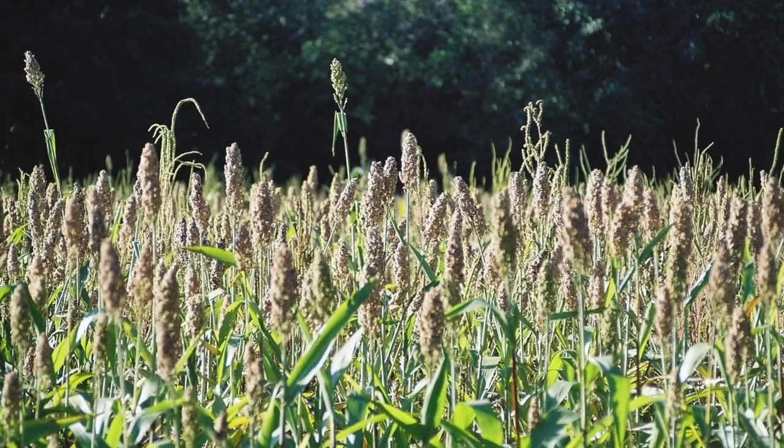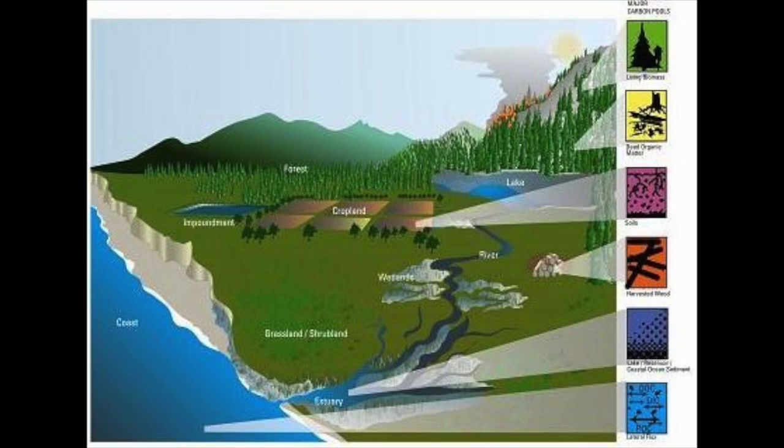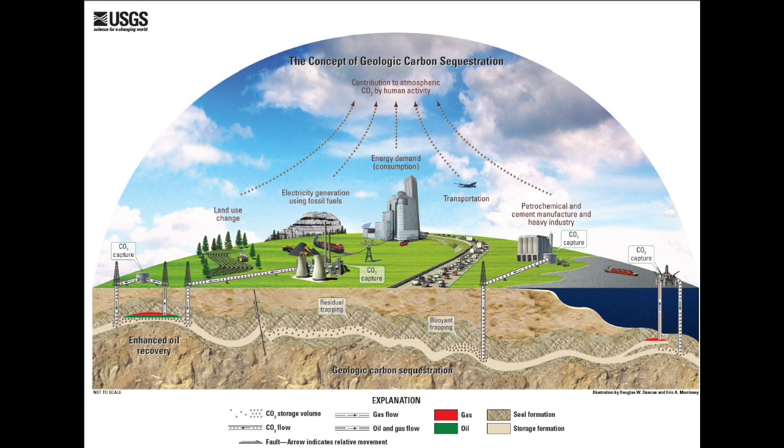Farmlands account for only 4%. The USGS studies two methods for removing carbon from the atmosphere. The first is called biologic carbon sequestration, which is the ability of ecosystems to naturally store carbon. The second type is geologic carbon sequestration, where carbon dioxide is pressurized into a liquid, then pumped into storage deep underground in rock formations.